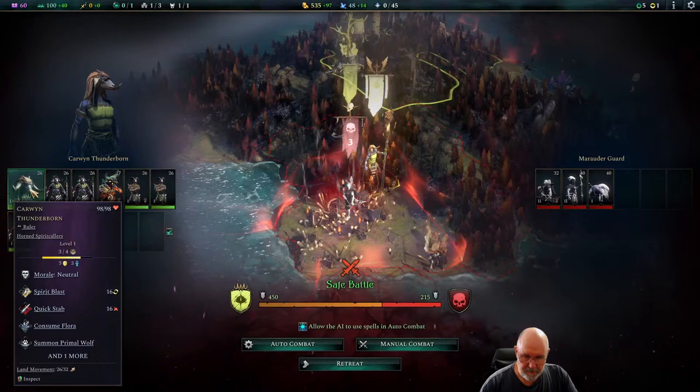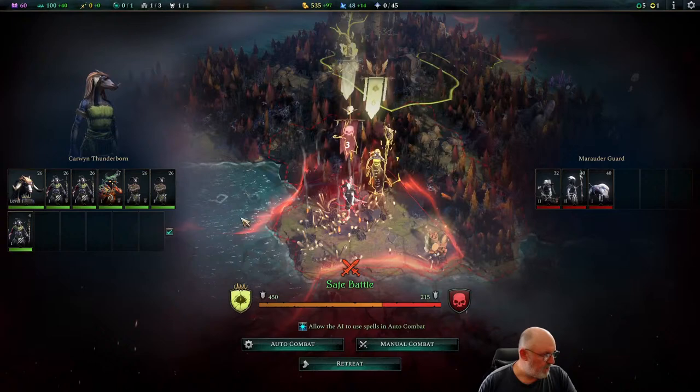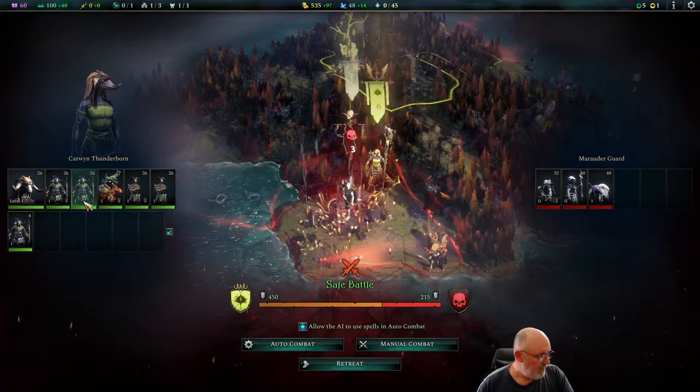Anyway, let's continue on. So we'll just go into manual combat. Now, the things we have to be careful of in here, we have basic types. And this is, I think, one of the problems with this game, is that you assume, because it's got a basic type, that they all play exactly the same, and they actually don't.